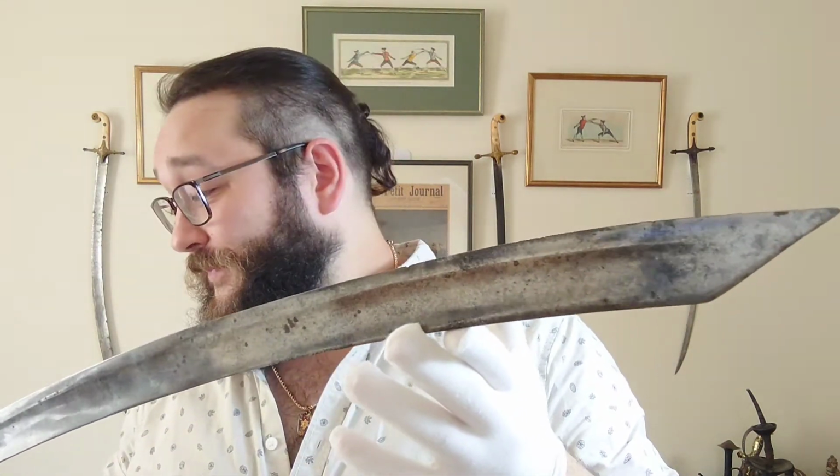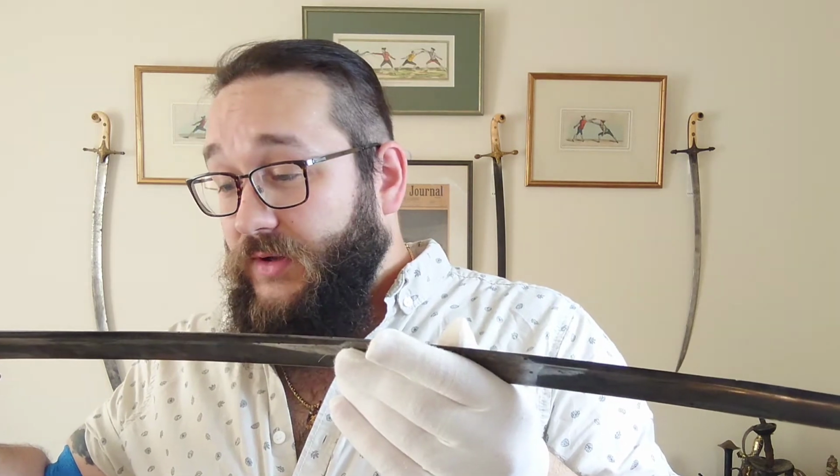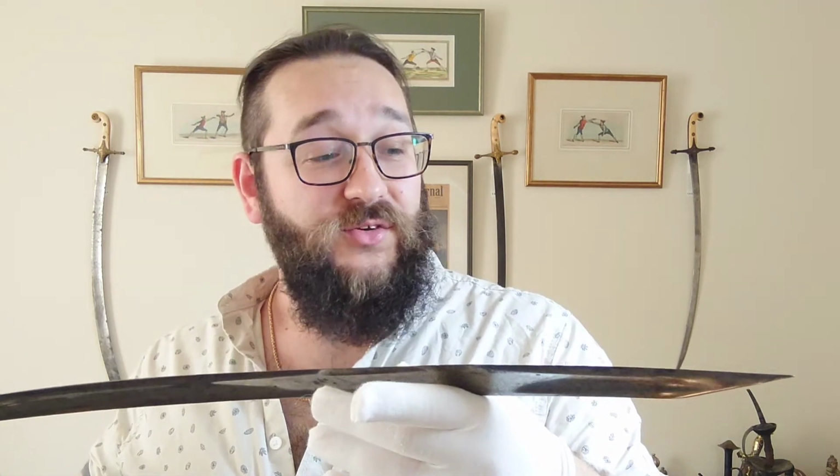It wants to move in the hand, and I'm gonna miss it. I am definitely still a bit in love with it, but it will be going to a new home, and can't keep these things forever. What else can I say? Aside from it's just incredible.